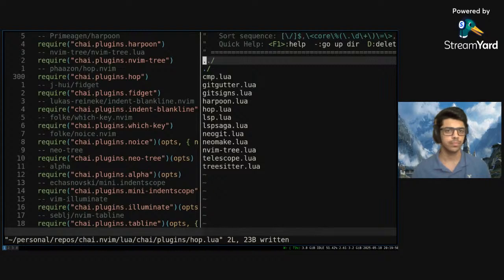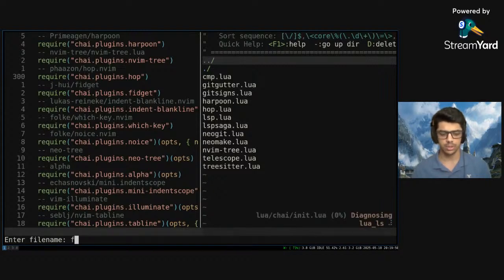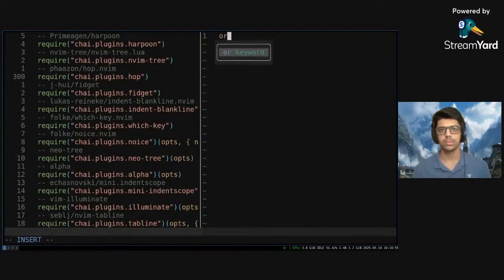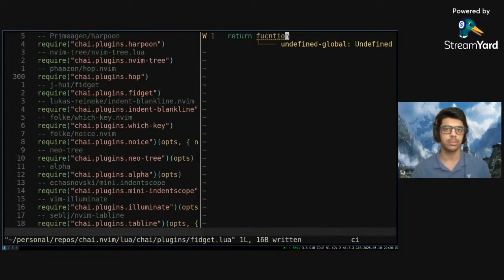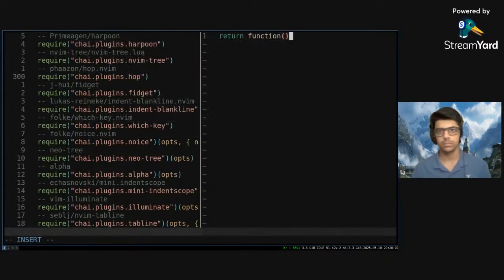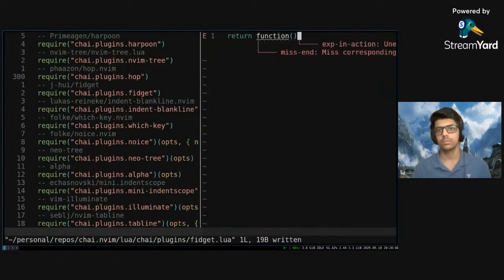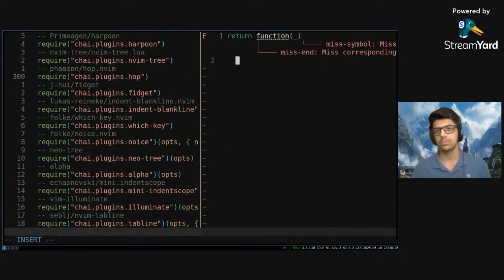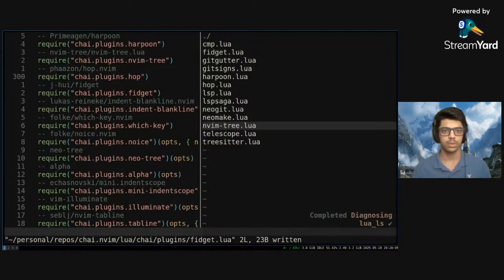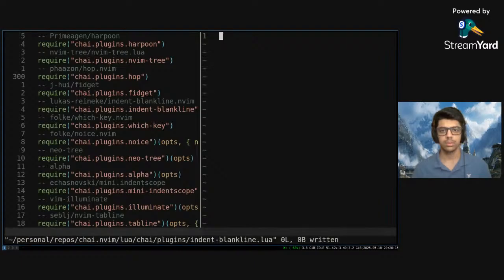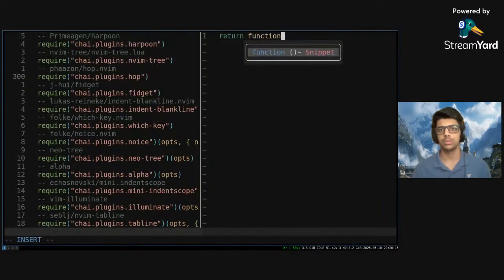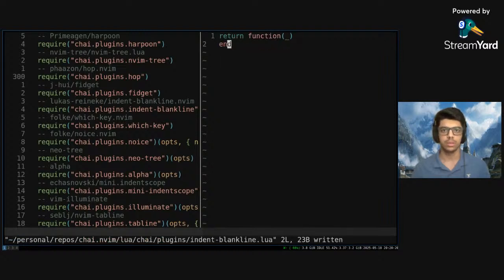And we have fidget.lua, return function. Indent blank line. Return function. Yes sir.